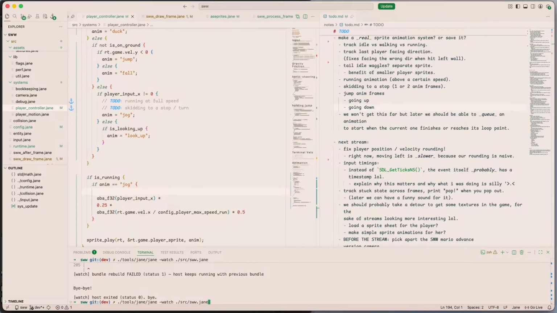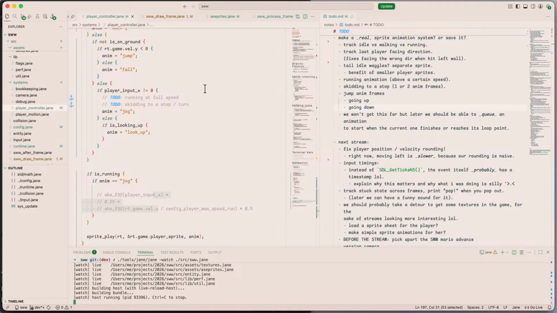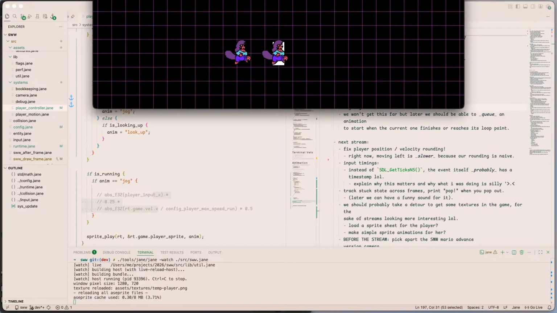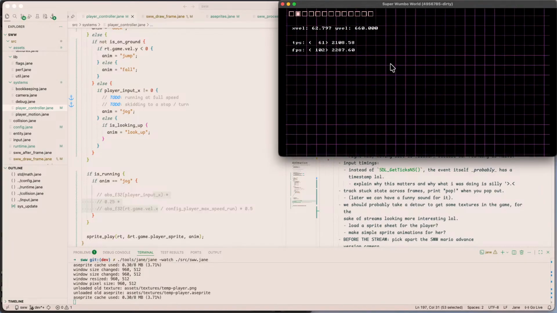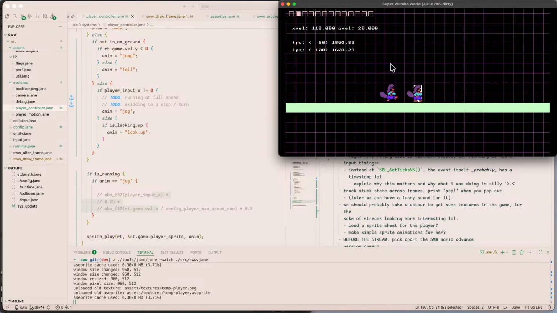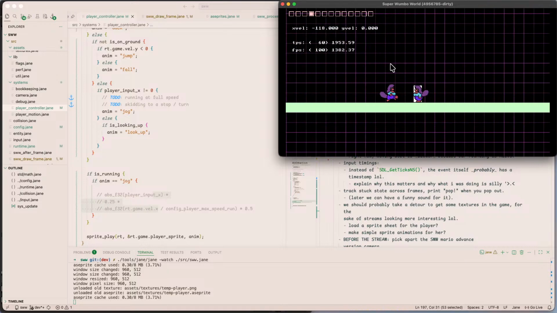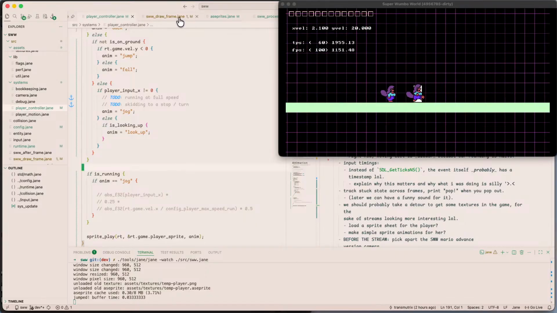So let me comment this out so we'll actually compile. Alright. Oh, that's weird. What in the heck? Why is it not actually... Oh, because it's 0 by default. Duh. Whoops. We should fix that.